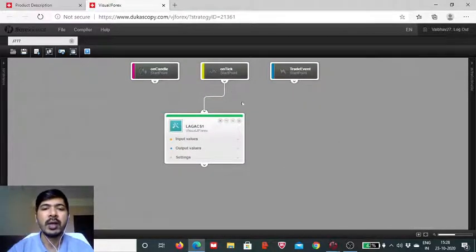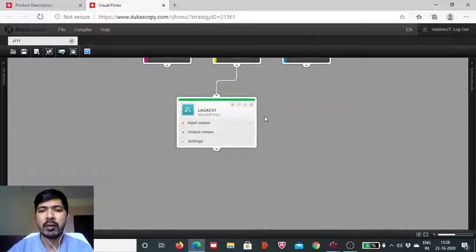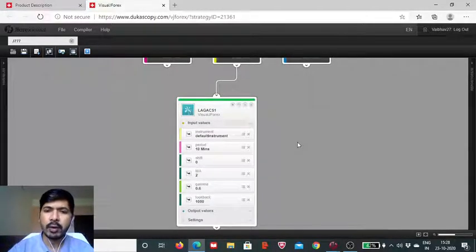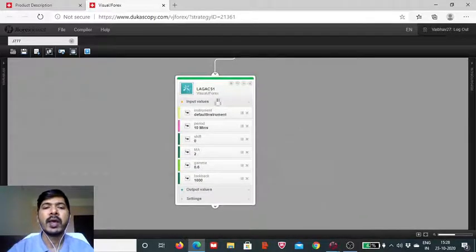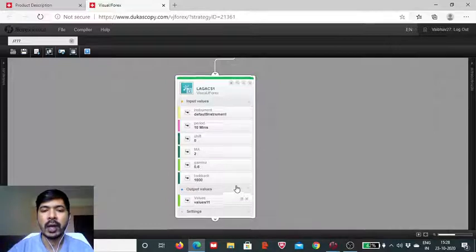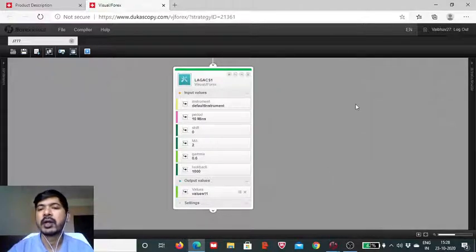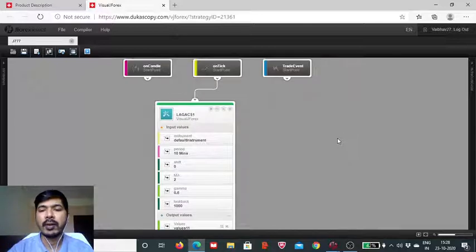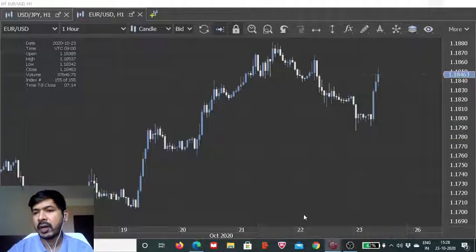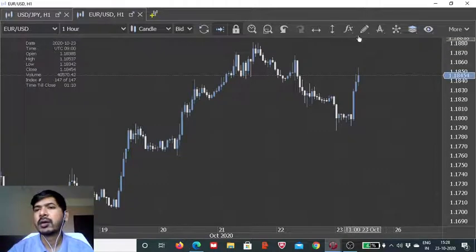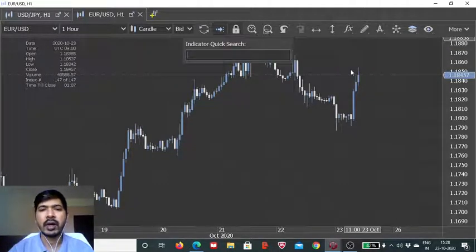You can use any of the three depending on the requirement. Now coming to the input parameters, we have to define these six input parameters, depending on which we will get the output value. This value can then be utilized to see what the trend is and the strength of the trend for the underlying instrument. We will also add the indicator on the chart so that it will be easier for us to see how the plotting changes when we change the input parameters.